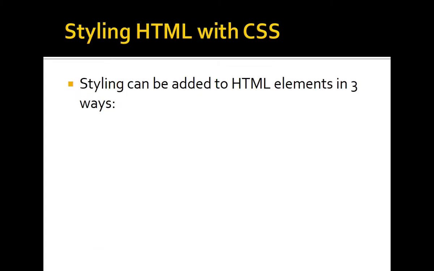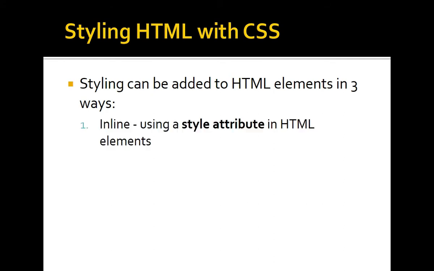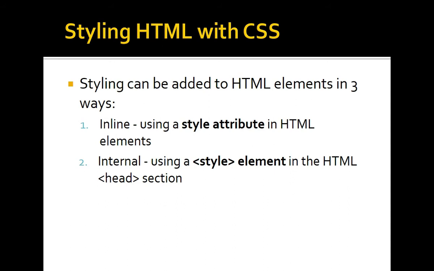There are three ways to apply CSS styles on our HTML document. The first one is inline styling. Whenever you use inline styling, you should always associate the style attribute within the opening tag or the start tag. The second one is internal styling. We use the style element between the head section and use some CSS selectors.